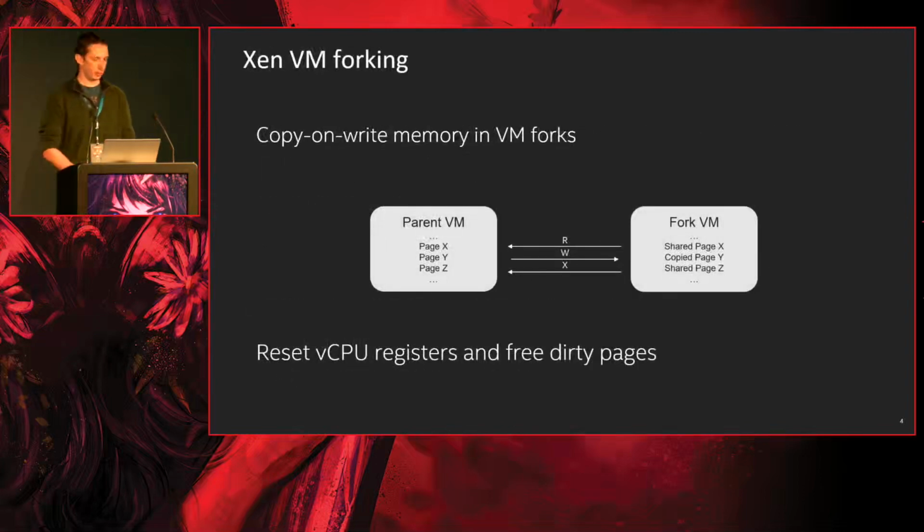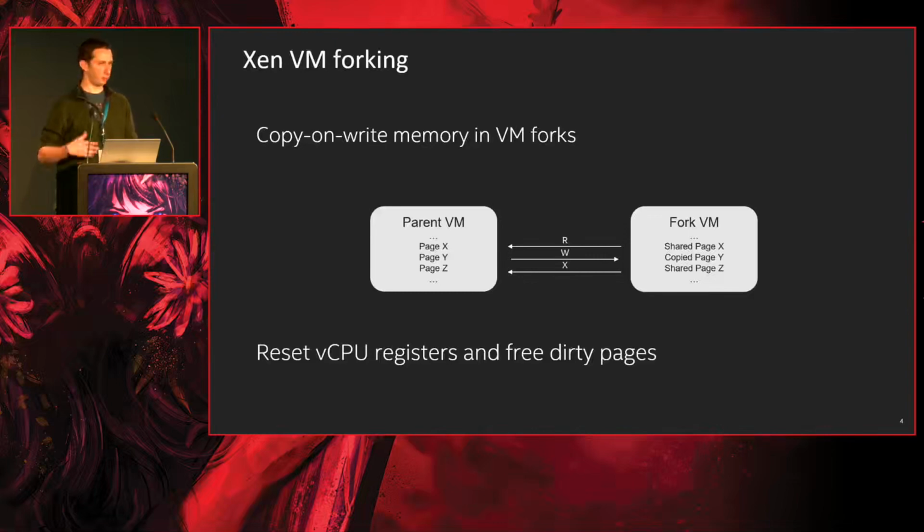In order to have a little bit of background on how this tool works, it's based on a hypervisor called Xen, and there is a feature in it that I implemented called VM forking that allows you to create a VM on the fly from an already running one and have its memory populated using copy on write. That effectively means that the fork VM starts up with no memory and you start mapping in memory as you need. For example, for read and execute memory accesses, the pages are mapped in as shared, and only if a page gets written in the fork do you deduplicate the page first, and that's when you actually put in the changes you want.